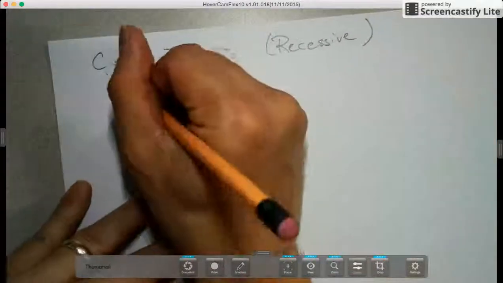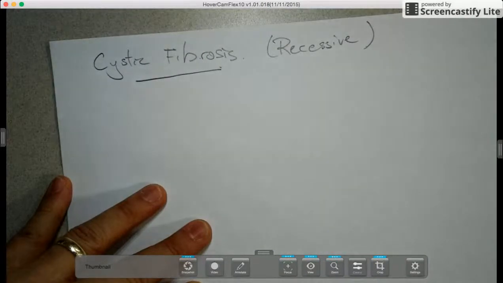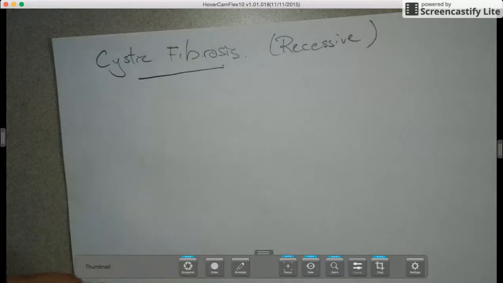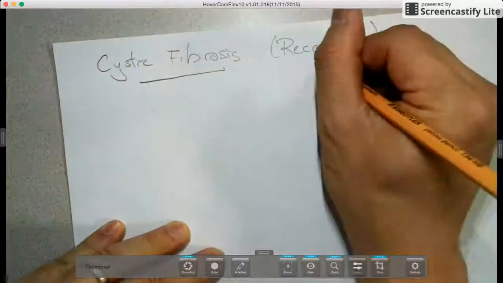People who have cystic fibrosis will have an abnormal production of mucus. If you think about mucus, you think it's sticky, but it keeps most of your surfaces, especially your lungs, moist. Your lungs can do gas exchange because it is a moist surface area. So imagine that you have an abnormal production of mucus. Either you can't do gas exchange properly, or you have way too much mucus and there are problems. It is a genetic disorder, and thankfully it's recessive.